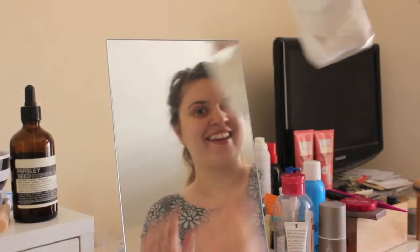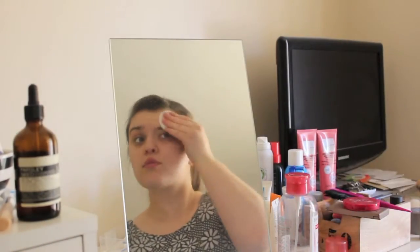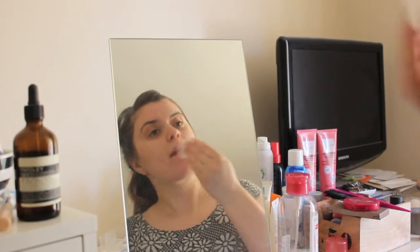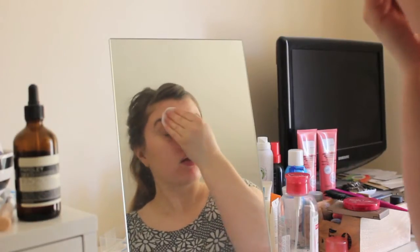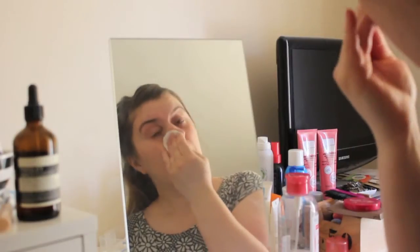Here's me showing off my cotton pads. I actually really like the Delon Plus ones — you can get them from Costco. I find they have a netting on them that just really gets your makeup off. I know I've just cleansed but I do like to just go over with a bit of Bioderma. I love that stuff, and I also take it down the neck and behind the ears because it just feels nice to clean behind your ears.